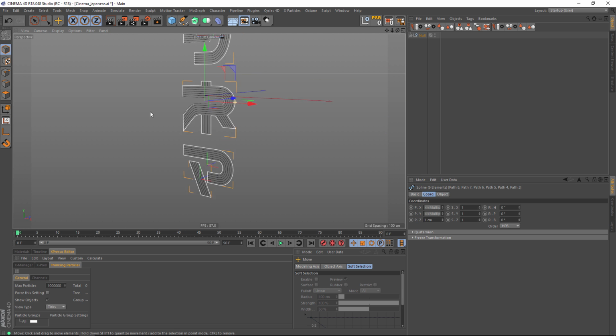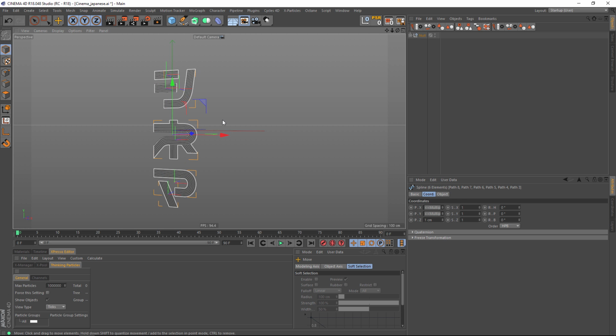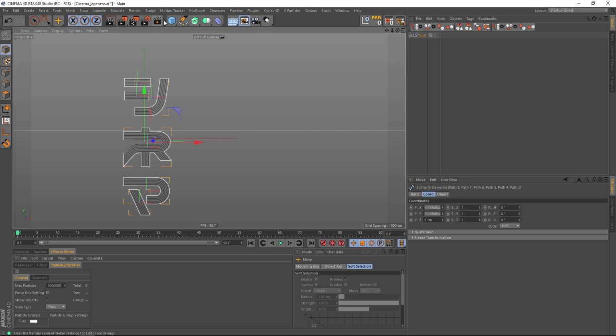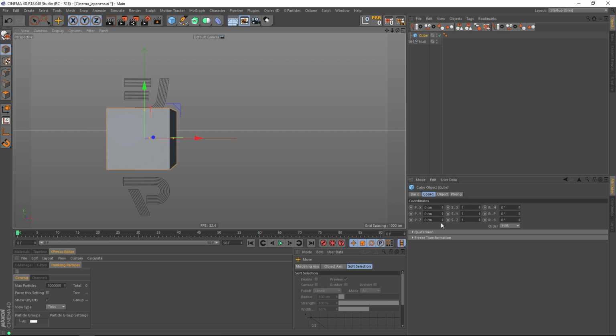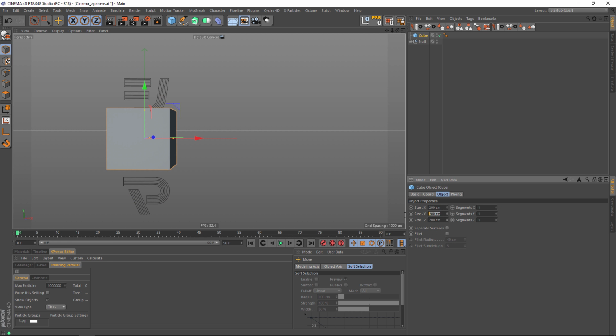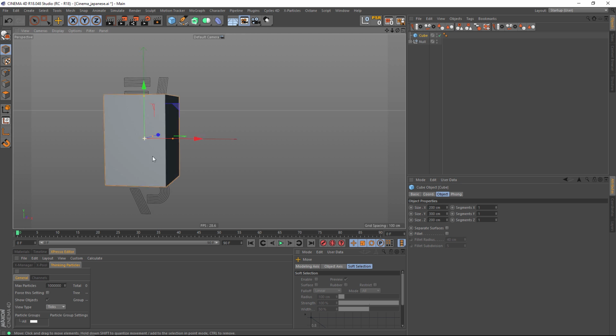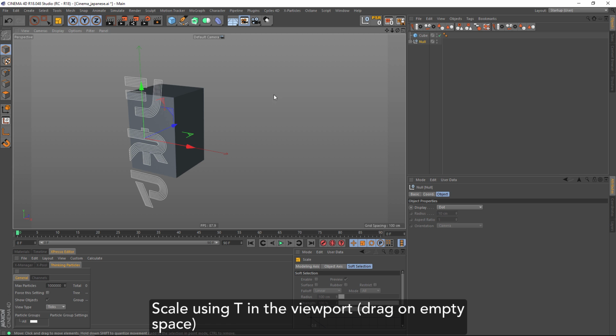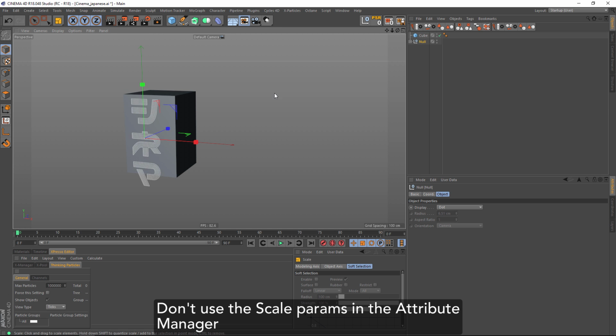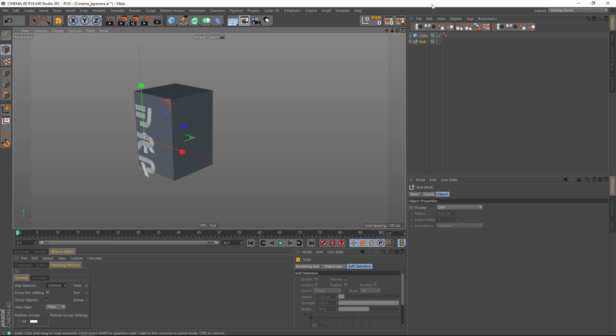Actually, now's a good point to set the scale of the scene. When you're working with lights like we are, you really want stuff to be in real world scale. So I don't want this to be any more than, say, 250, like let's say 3 meters tall. So that's 300. So I'm going to grab that null and I'm just going to hit T and scale it in till it's basically a decent size. I think like that.